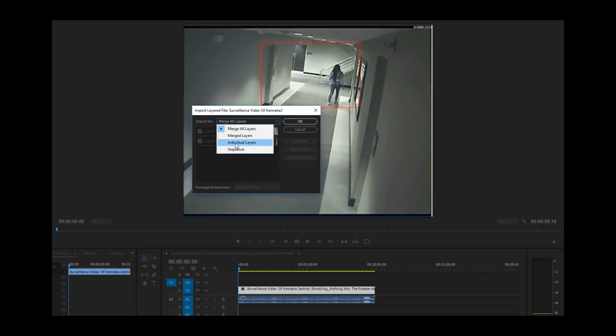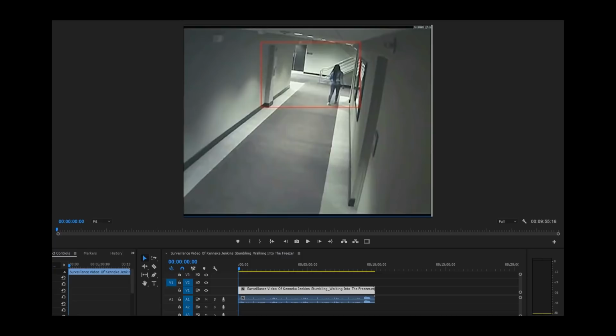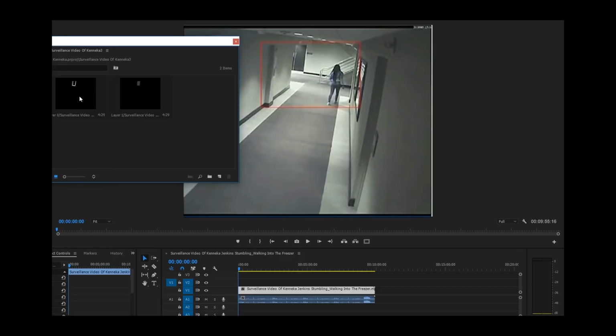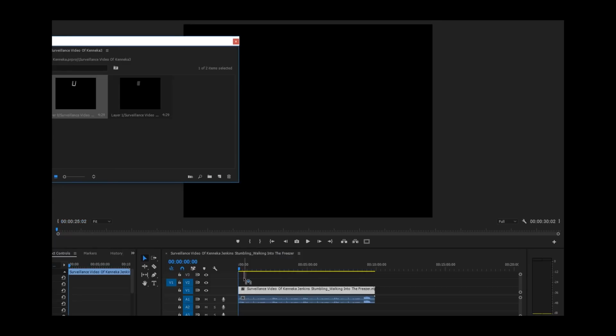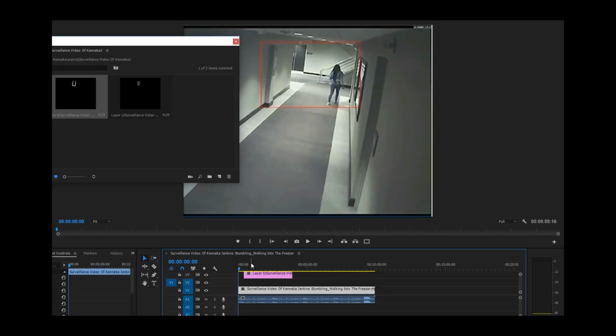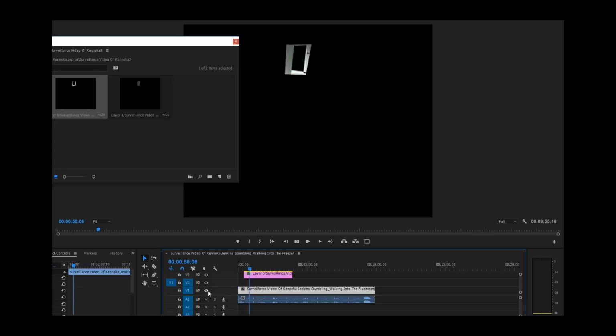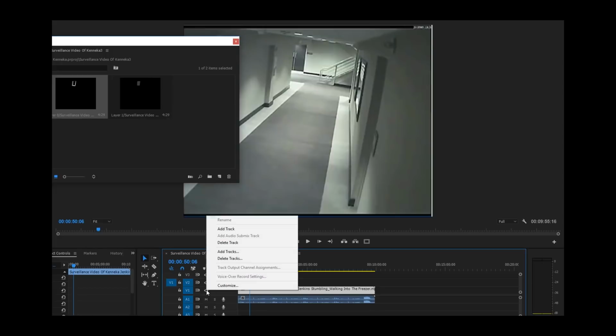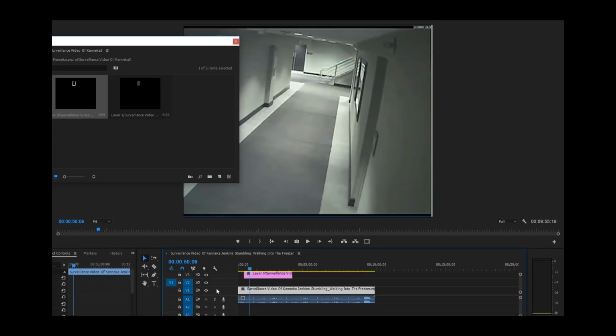And I'm going to import just the layers. Sorry about that, my dog's growling if you can hear that in the background. Alright, so I'm going to bring these layers in. Here is the layer, you'll see it right here. See that? This is a layer with the open door in it. You can't see it because it matches perfectly when you unhide it.